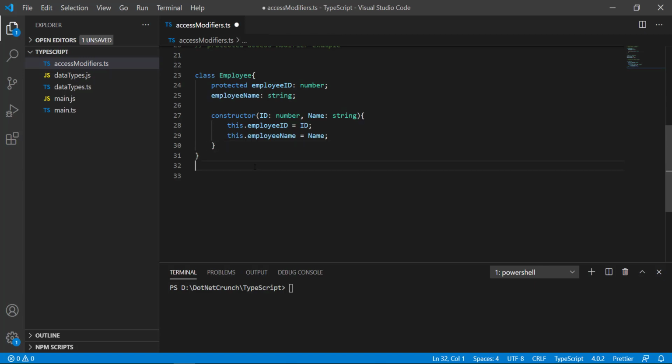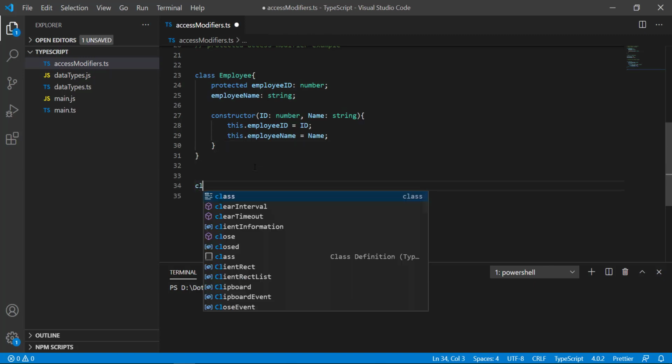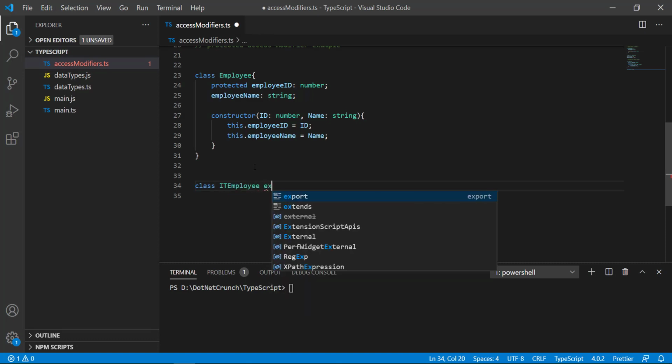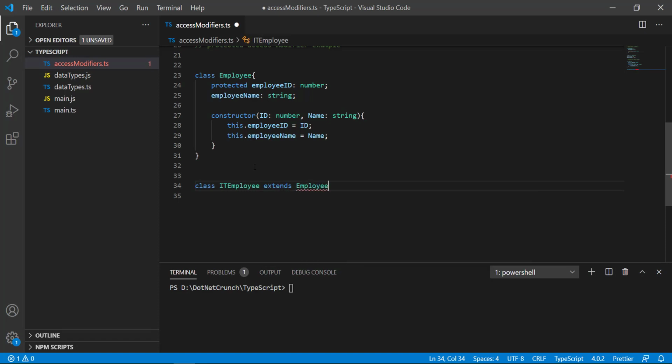Now let me define another class. As I was telling you, a type of employee may be an IT employee. We'll create one class with the name IT employee, which will extend our employee class. So this is the concept of inheritance. This is our base class and this is our derived class.